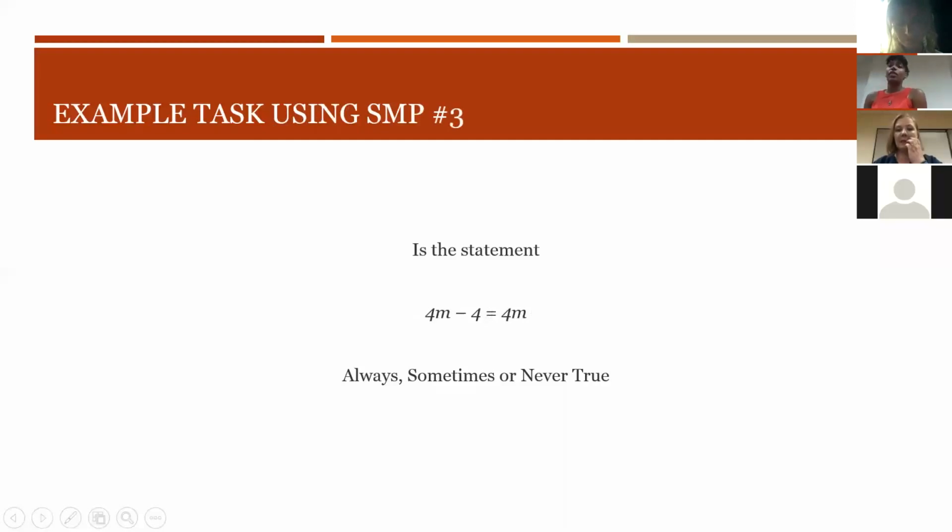If you recall, this one was also on the worksheet. And remember I said this is the one where a lot of them would get stuck and they say, I was done with the worksheet. Think about this one now. Is this statement sometimes true, always true, or never true? And then don't forget your 2 numerical proofs.